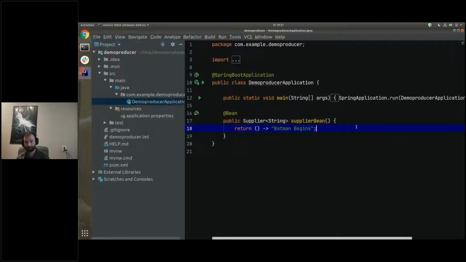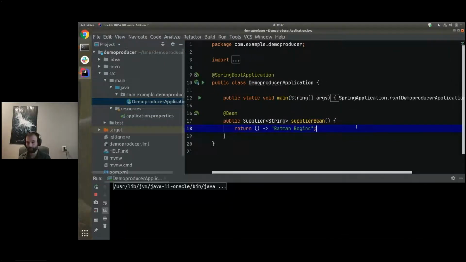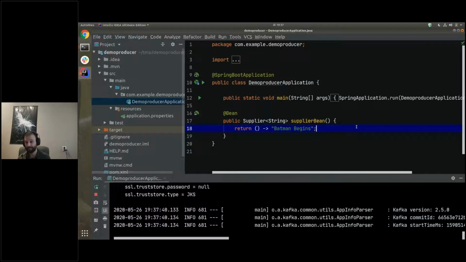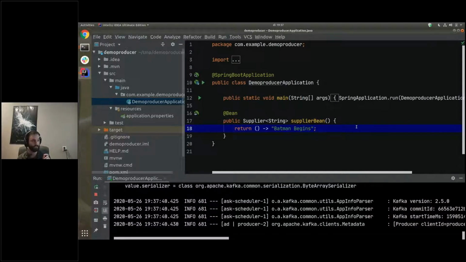I'm going to run it. And let's see if it connects properly. While it boots, I just want to mention, if you have any questions, there's a question function in GoToWebinar. Just ask away. Maybe I'll answer them halfway in between, or when I'm done, or when Rob is done. But just ask away, and we'll try to answer them as much as we can.